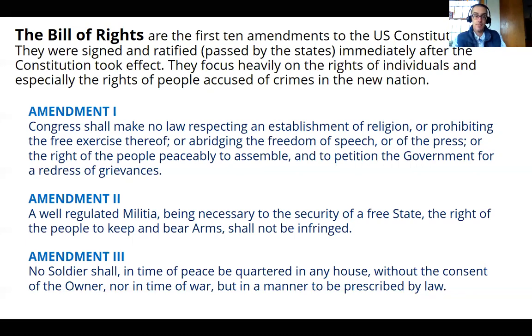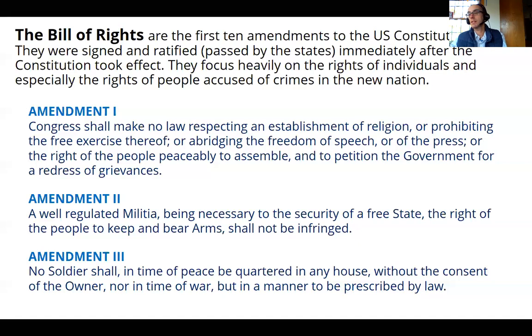That is it. That is the entire text of the First Amendment, Second Amendment, Third Amendment. So we're just looking at these three as an example, but very short, right? Not a ton of information here, which some people would say, well, it would have been nice if they'd given us a few more details about what they meant. And yeah, probably that would have been helpful. But it's pretty short and pretty clear. This is easy to understand sometimes.